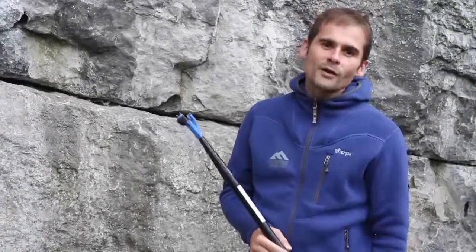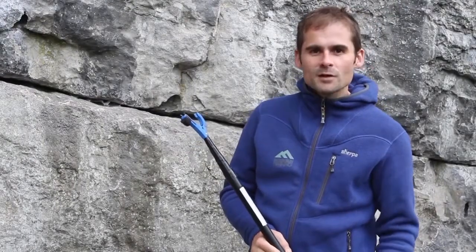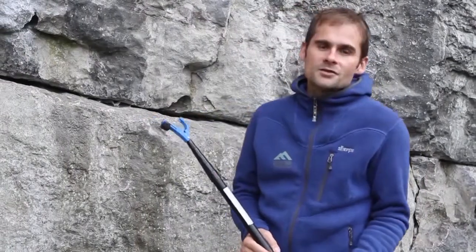So when you go sport climbing, you've only got bolts to protect you. And if the first bolt is quite a way off the ground, there's obviously a chance you could hit the ground before you get to it and so hurt yourself.